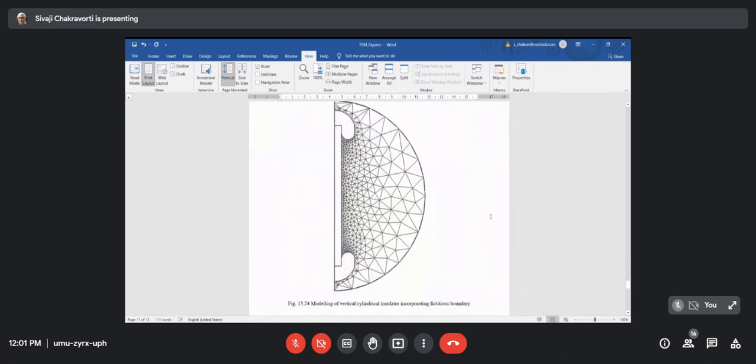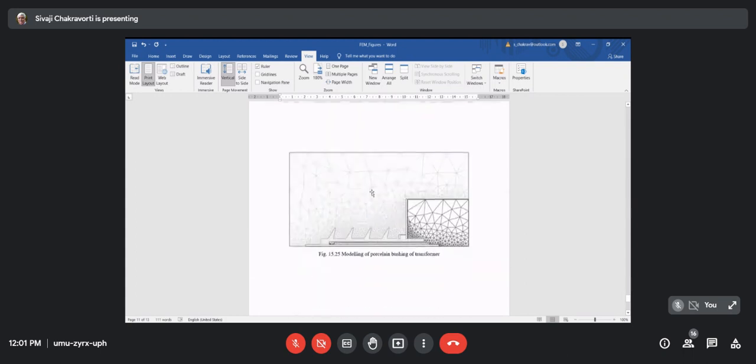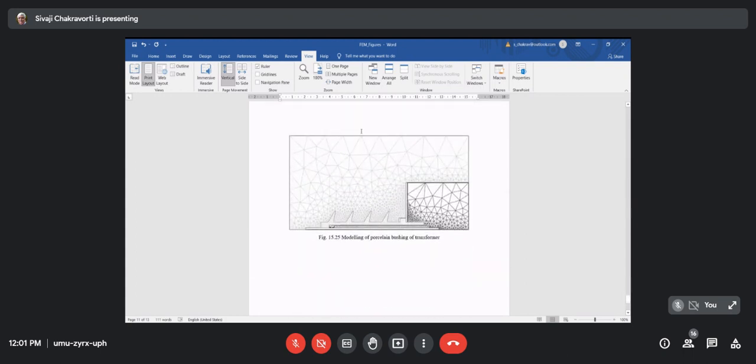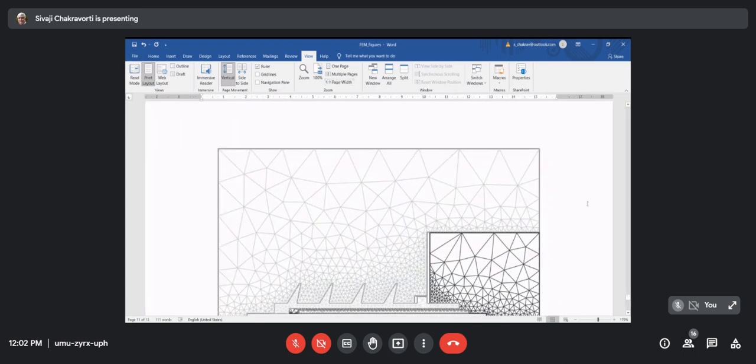This is another diagram I'm showing. You can see the two electrodes, where at the top you have one electrode, my mouse is moving. At the bottom you have another electrode, and in between you have an insulator, the vertical one. This is called a support type insulator, that vertical support type, and a mesh is being generated. This is what we do for the mesh generation. And this is another diagram.